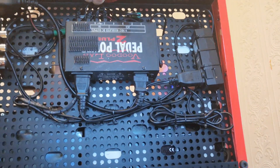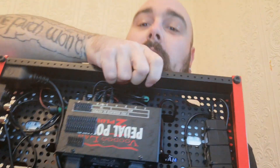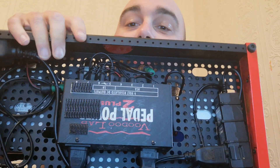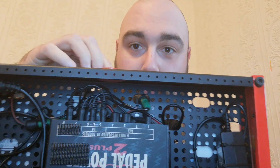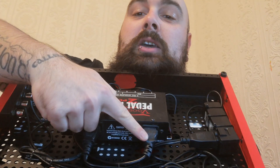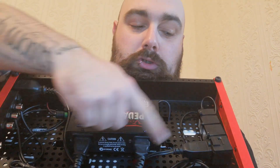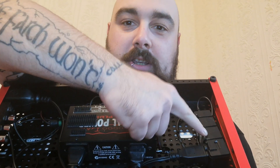As you can see there, that's everything. Now one of the questions I'm getting so often, after me putting the photos up the other day, was how am I powering the HX Stomp off of this, and what is this cable right here that goes to the wall wart for the HX Stomp.